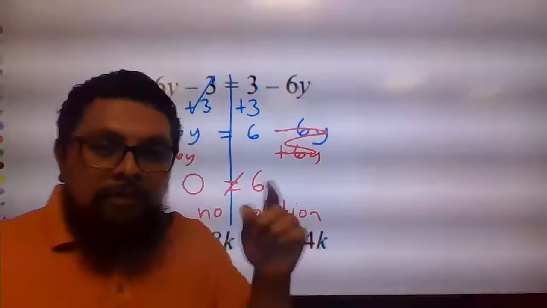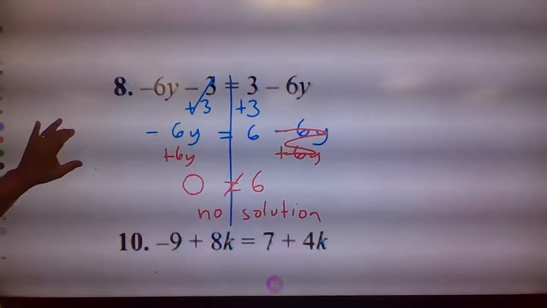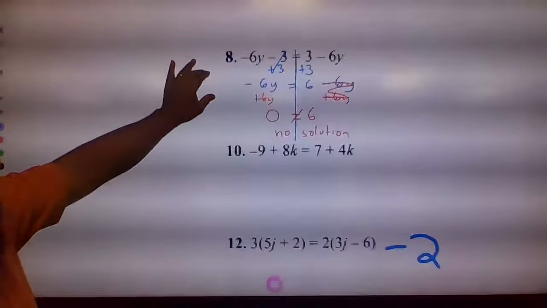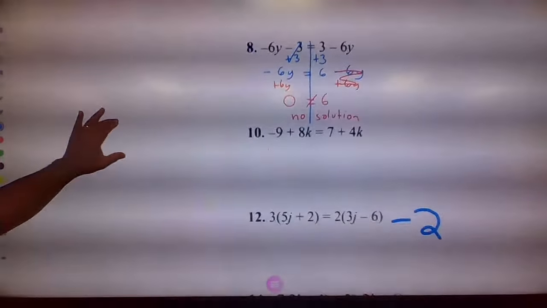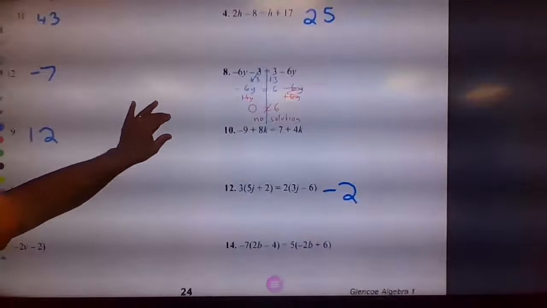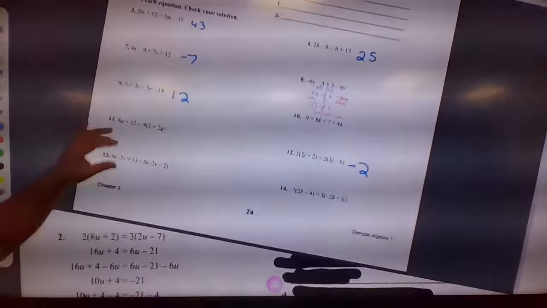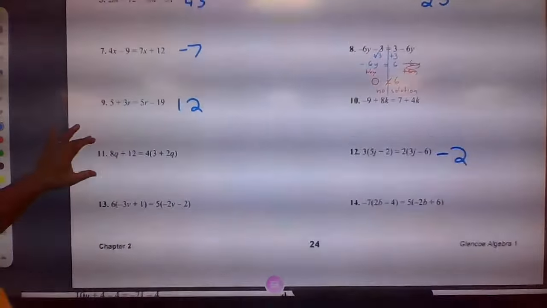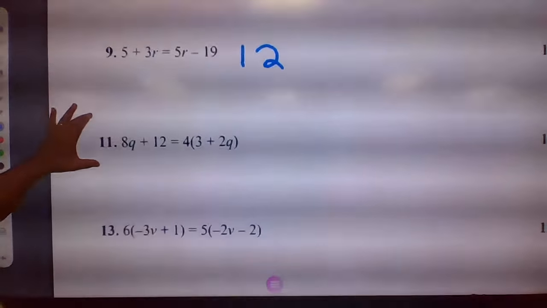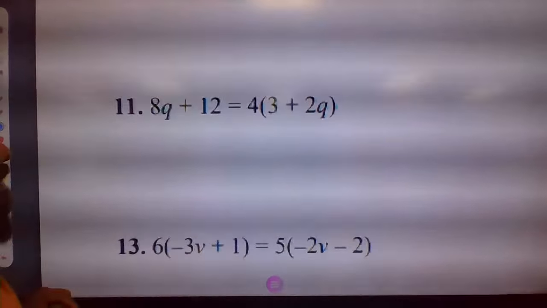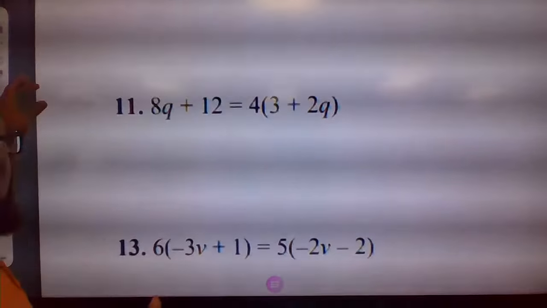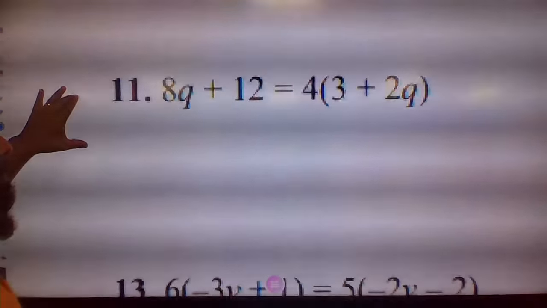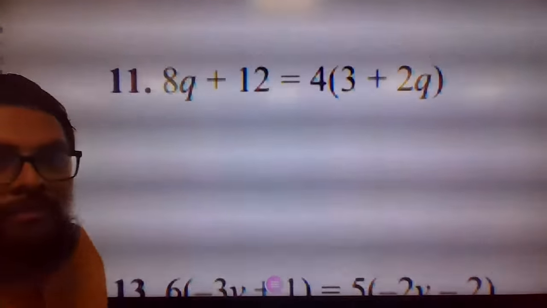All right, so now let's go ahead and do number 11. So let me zoom back out. Let's go over to number 11. If it's on here. Yes, it is. There it is. Here's number 11. Okay, once again, if you don't have room here, you can use another piece of paper, okay? Put these problems on another piece of paper. All right, here we go. Let's go ahead and do it.